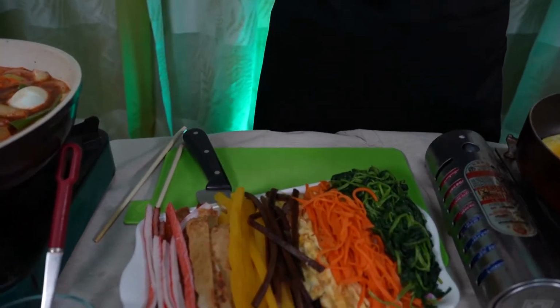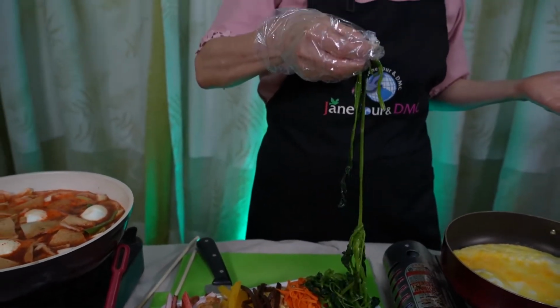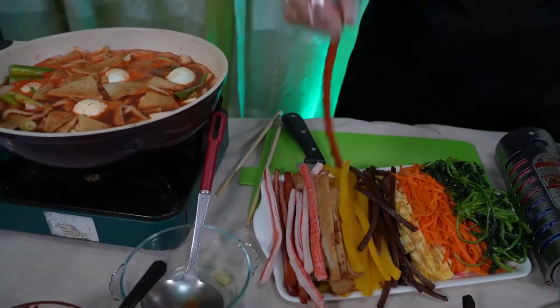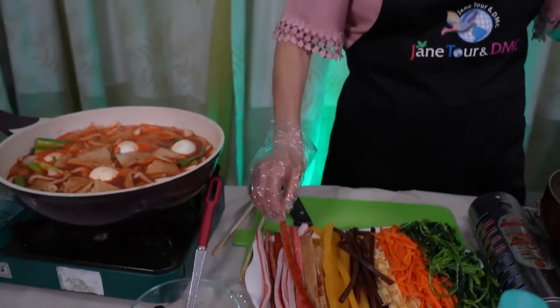Let me show you how to cook. This is Spanish, okay? And a fried egg comes, but one menu item I forgot, this one, is ham. I cut it already. I show you how to cook one by one, okay?